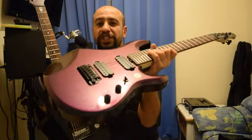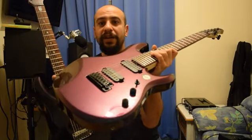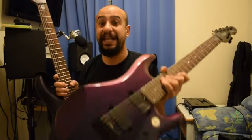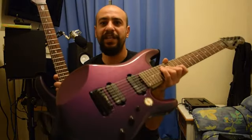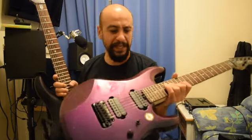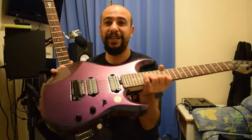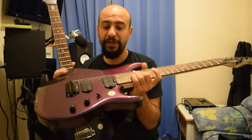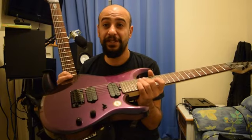So basically you need to change the pickups and put Crunch Lab liquefier, and then you have the same sound, exactly according to what I read on the internet. Everything is the same, body, everything. Okay, you will miss the piezo and the coil splitting. You can add it, but you need to make a lot of modification on the body, which I do not recommend.